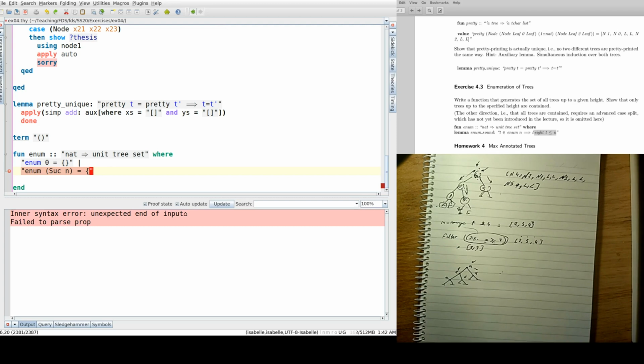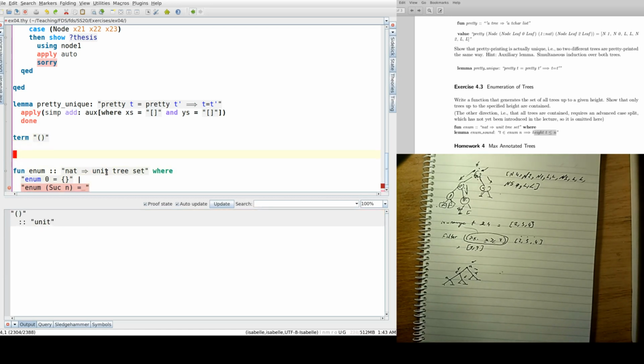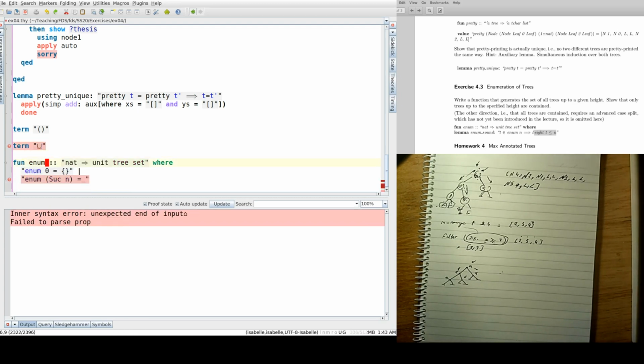So let me just show you another function. The function is the union function. So it is union, okay, and that takes two sets and gives you the obvious thing.